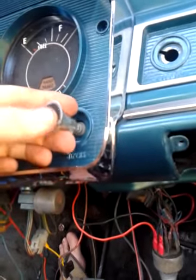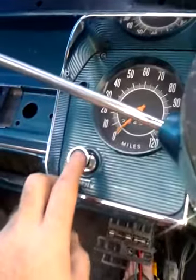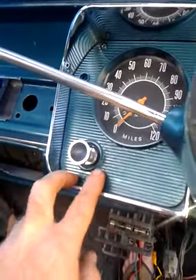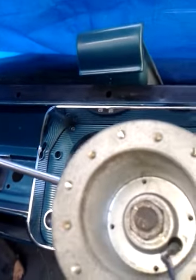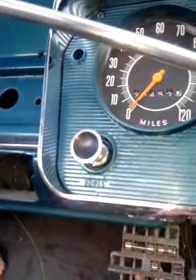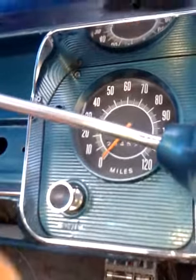Basically like that, and you'll be able to get there and undo that to be able to take that one off. Now, due to the choke, there is a video I've already done on how to remove your choke cable. Now that's really simple. If you've got a choke in your car, and that doesn't matter if it's a Holley or an original Stromberg carburetor, anything with a choke, this will be connected to your carburetor. So you've got to make sure you've got it disconnected from there first.